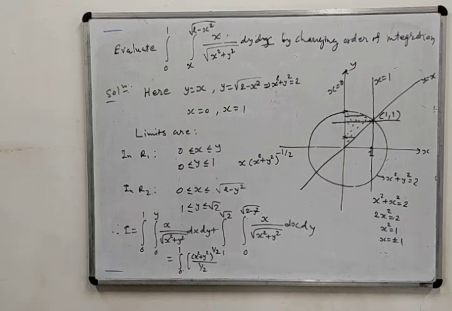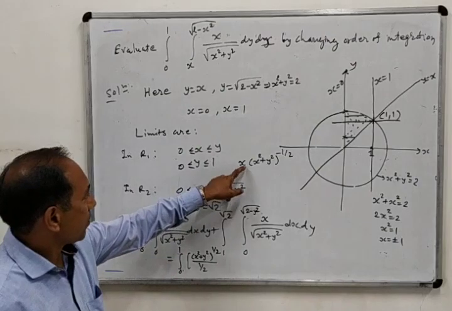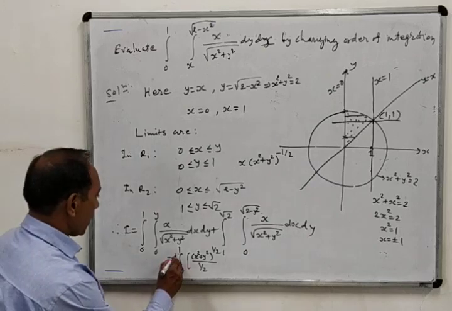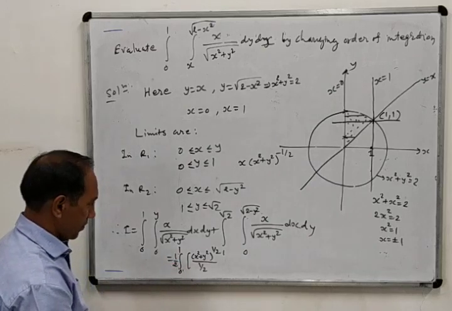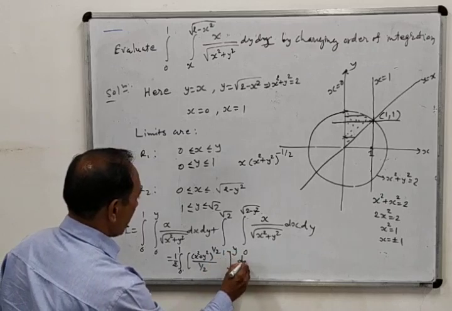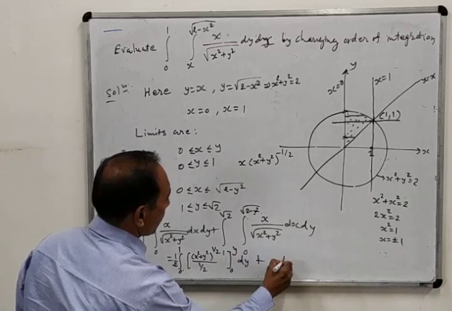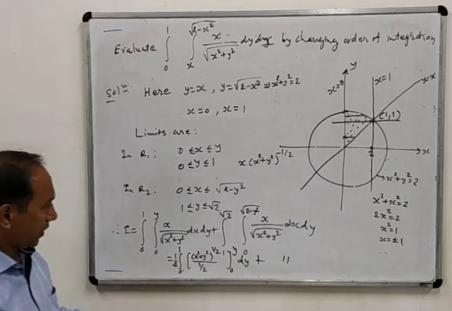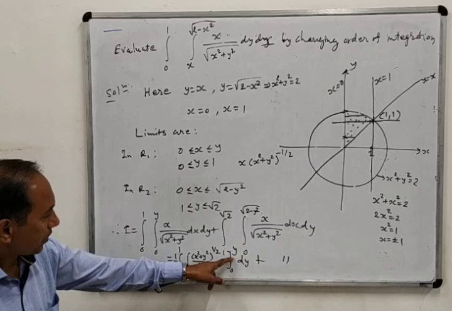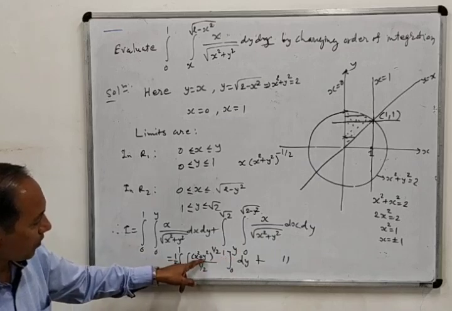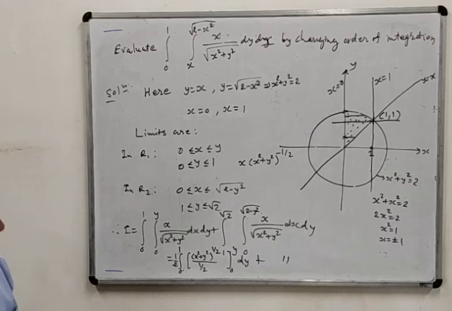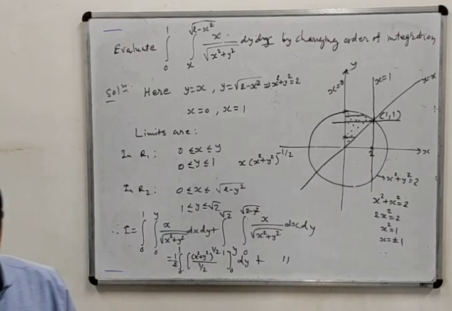And one more thing here is that x is there, we actually want 2x, 2 is not there, so we will divide outside this by 1 half, and here the limits are from 0 to y dy, and the same thing you can do for the first integration. The limits were this, and then after putting x equal to y, here we will get y square plus y square means 2y square. 2y square means root 2 y, and then the integration is very simple.